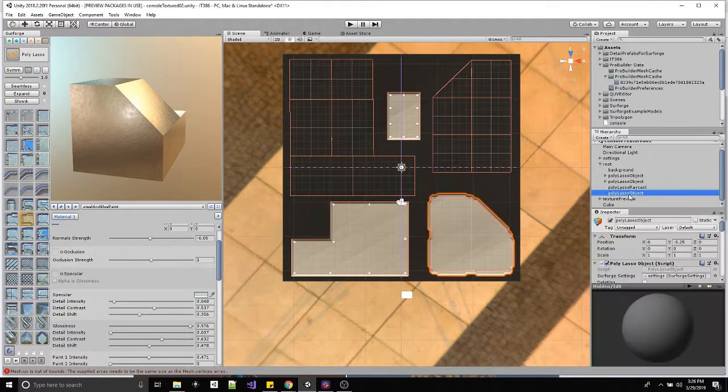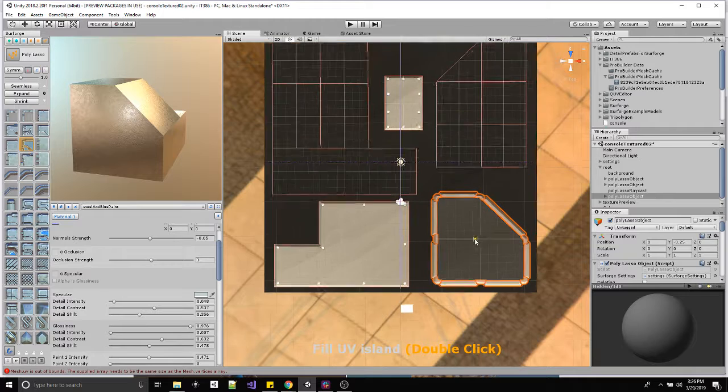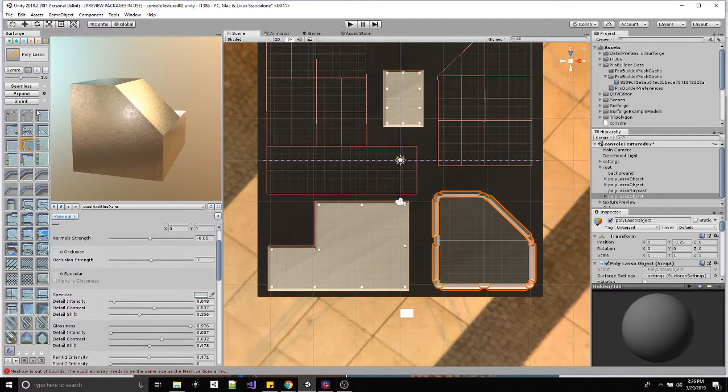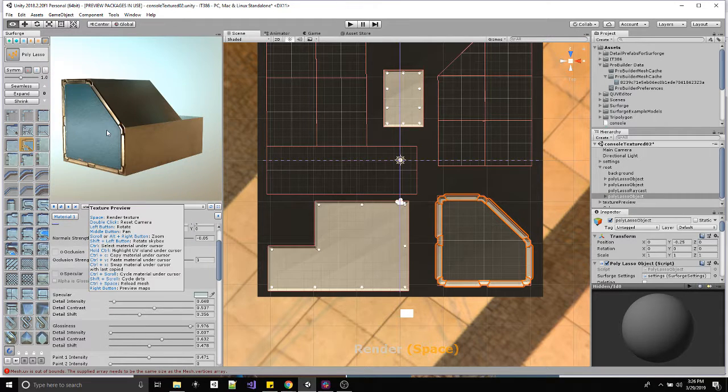We just delete. Let's say I want this one, some outer edging and some inner part, and then I can shrink it down. And render it. Alright, so it looks like this on the side.